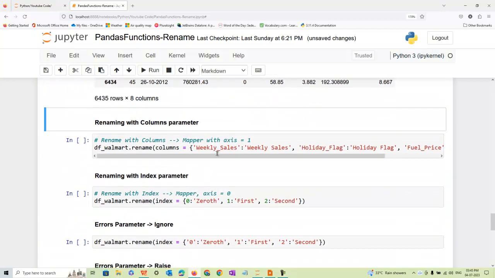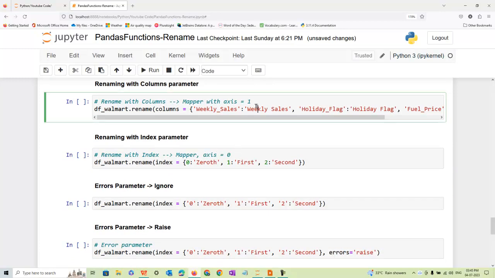Now next, renaming with the columns parameter. Instead of passing in two parameters, the mapper and the axis parameter, why can't you just pass in one parameter that will in the backend take the axis as 1, and we just pass in the dictionary containing the old and new values?